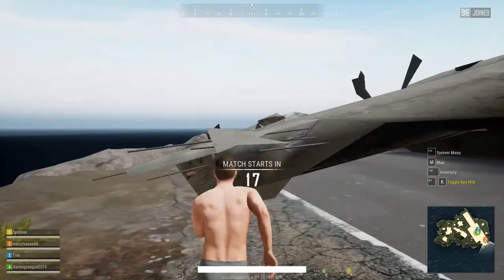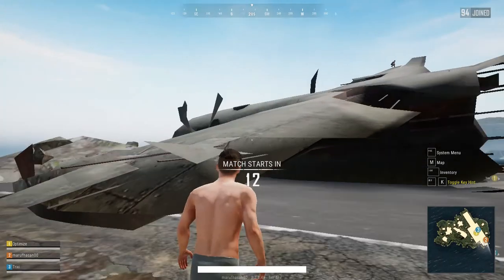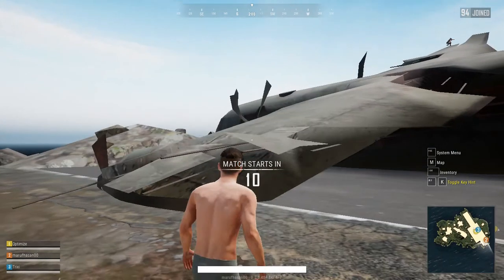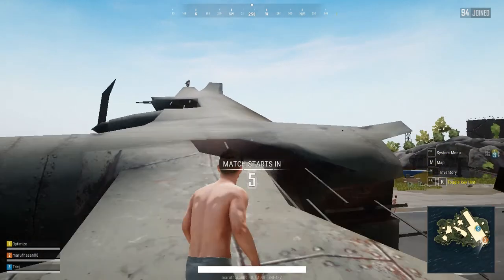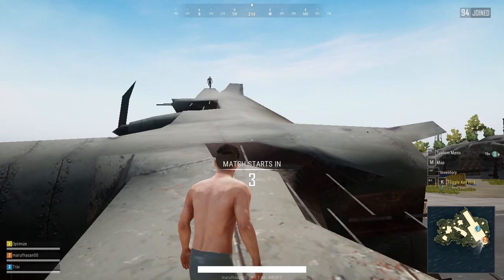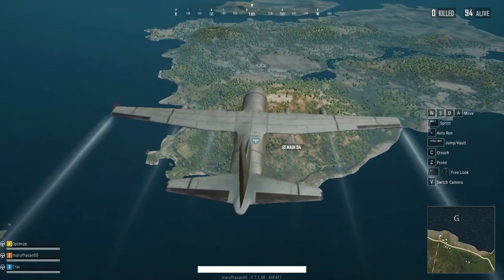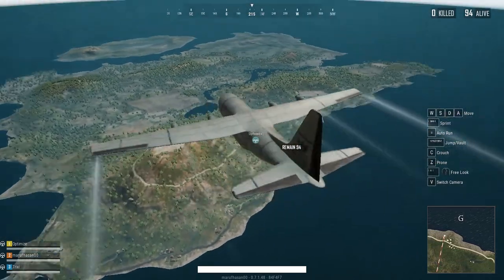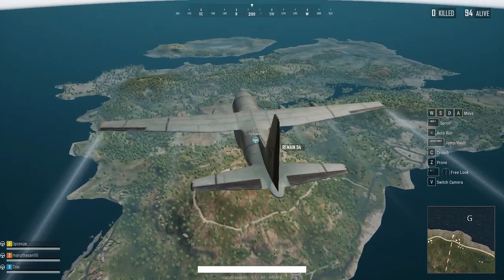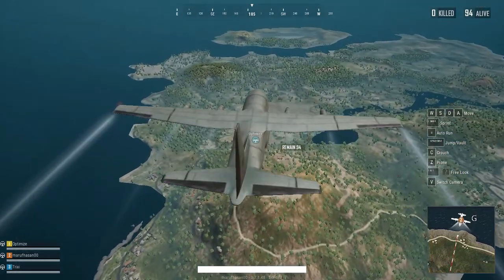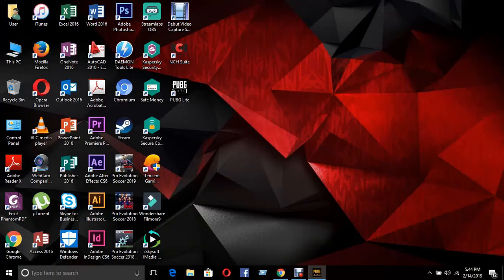So guys, I hope now you can easily download and install PUBG PC Lite. In the next video I will show you how to set your settings and how to play PUBG PC Lite. So guys, today that's it. Today I want to end the video. So let's escape. Oh, before that I want to show you which countries can download and install this game.